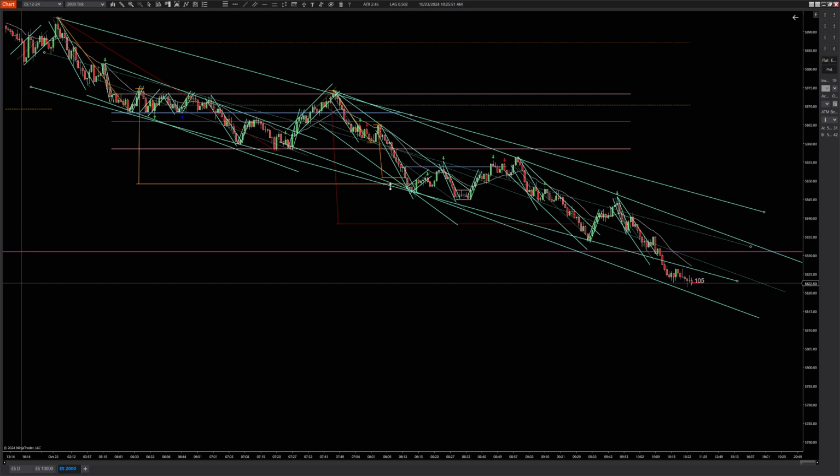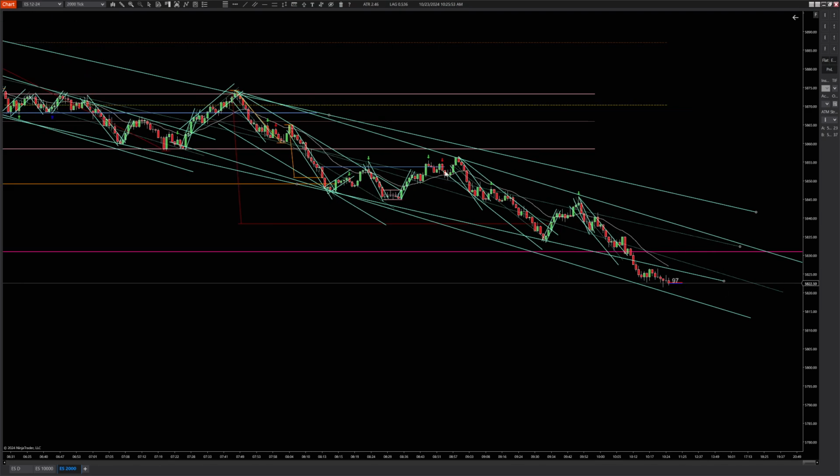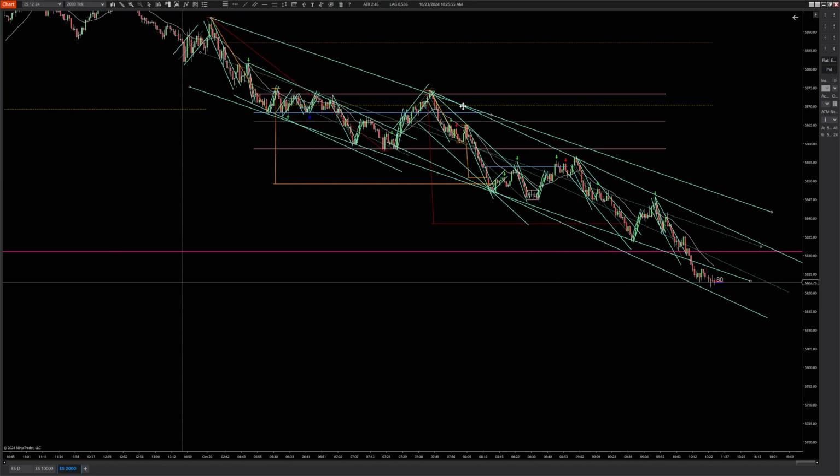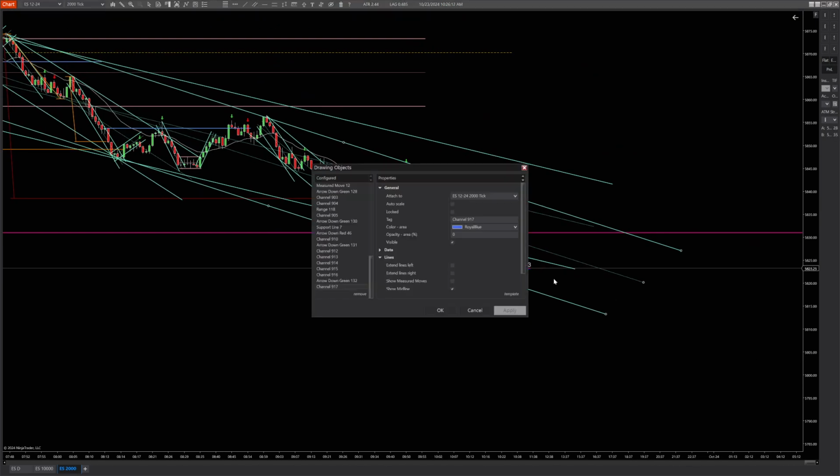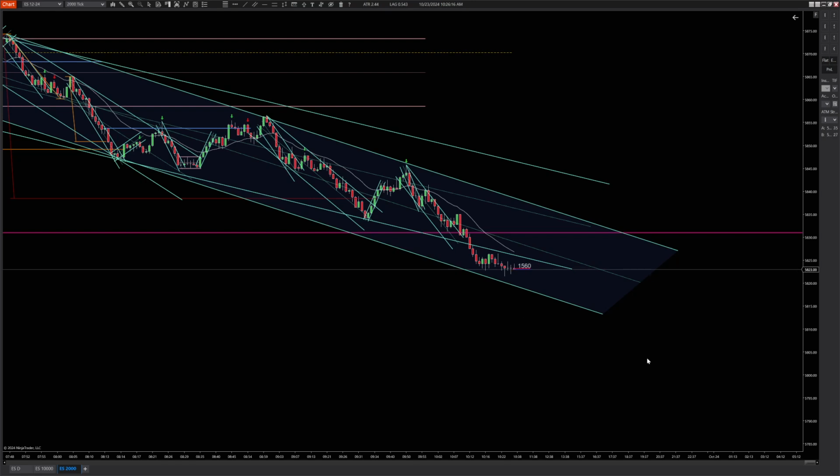So it's either an overshoot, or the real down channel is this one that we just drew from this high over here, working down through maybe that close. It almost touches that one. You don't really have a lot of touches to know for sure, but it's getting pretty close to this channel. So it might just be that this channel is the one that's in play right here.